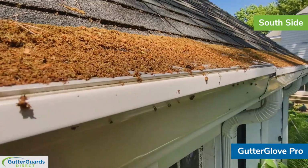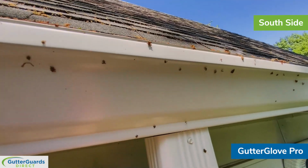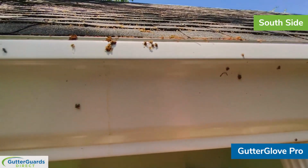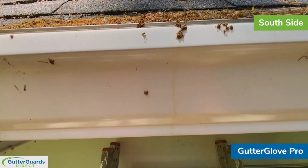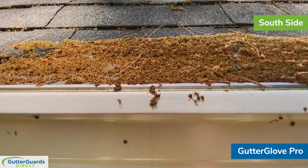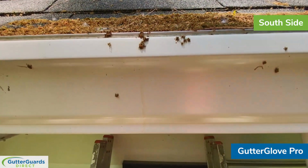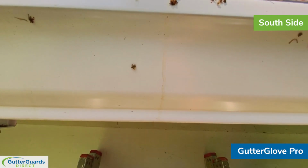But if you come around the face of it, you can also see it drew quite a bit of the debris over the front. Right in front of me here, you can see the streak that's coming off. Again, that's where a line of water was. It just worked its way across the top, and it continued over a period of time to the point where it discolored the face of the gutter.